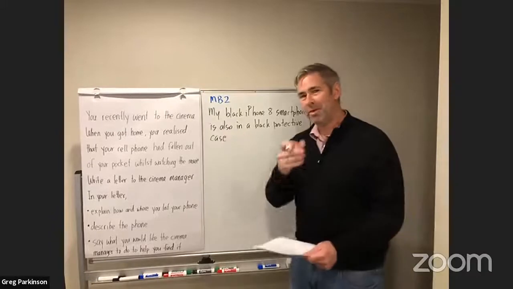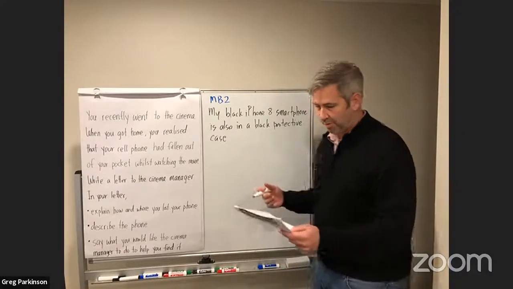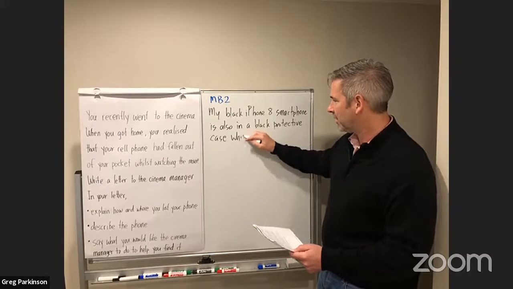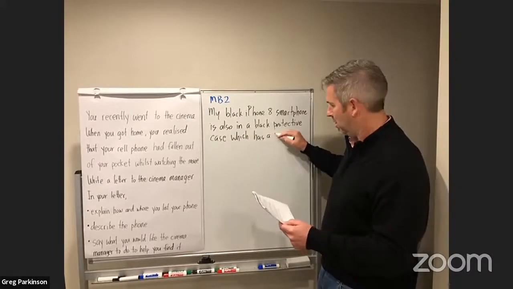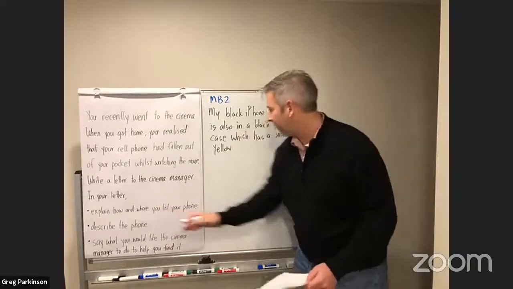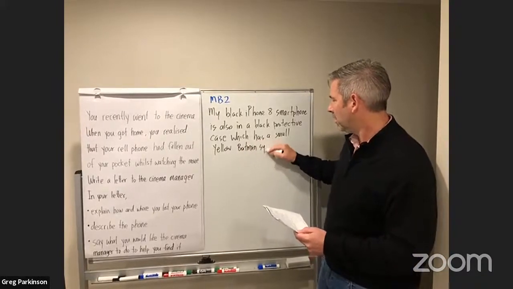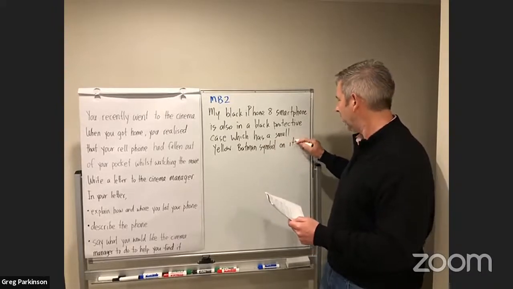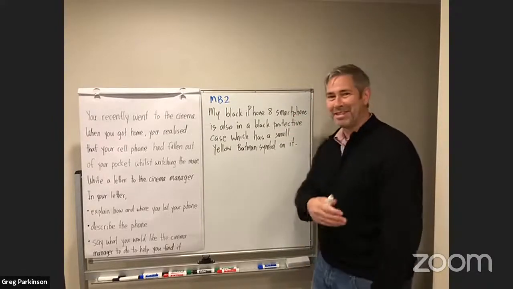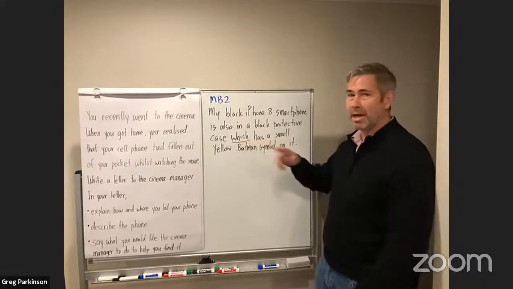I would actually show you my phone, but I'm filming on it at the moment. So again, just make this as easy as you can for yourself and use examples which you know well. This is where I'm adapting it a little bit. I just want to give a bit more information, and I want to use a complex sentence, so which has a small yellow. Again, we've been asked to describe the phone, so this is why I'm using a lot of adjectives, right? A small yellow Batman symbol on it, right? So yes, I do have an iPhone 8. It is black. It is in a black protective case, but my one doesn't have a Batman symbol on it. That's just some imagination I'm using there. Again, the reason I want to do that is to make a complex sentence.